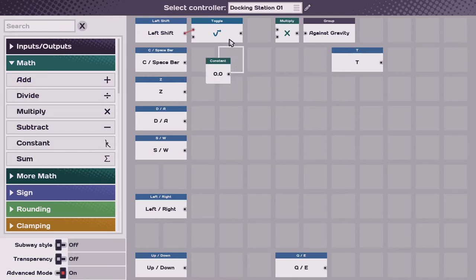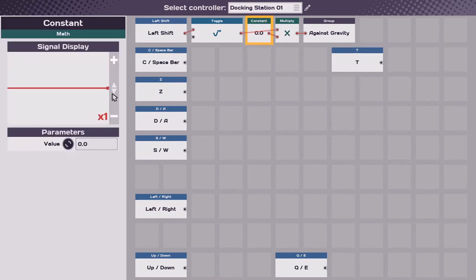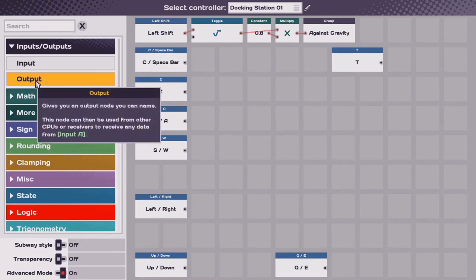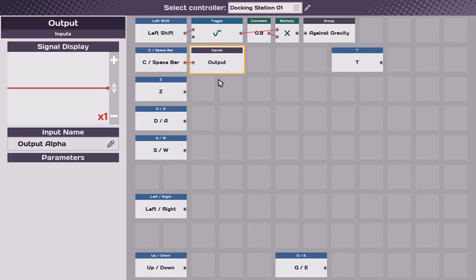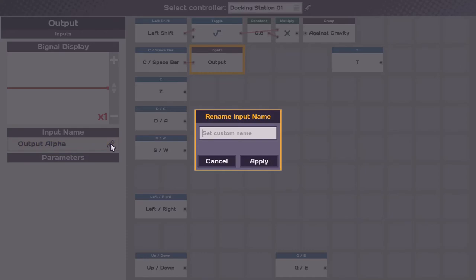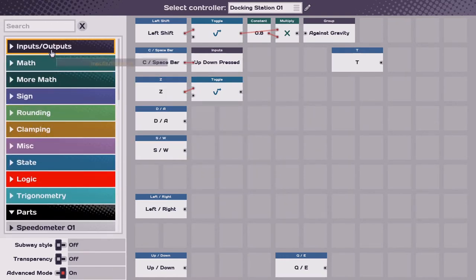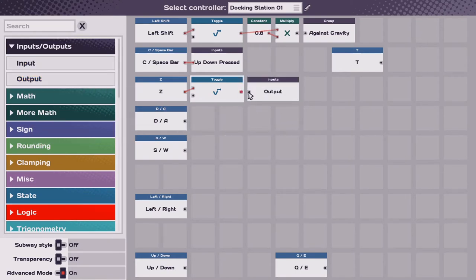And we're going to do some multiplication so that the against gravity isn't going to be 100%. We'll make it 80%, I think. So that'll give me my anti-gravity. For up-down, we're going to put that onto another CPU. So here we're just going to have this as up-down pressed. Inertial dampeners is going to be toggled on and off. So that'll be a toggle. And that will happen somewhere else also. So we just want an output that says inertial dampener. These are also going to be happening elsewhere, so these also have some outputs, DA pressed and SW pressed.